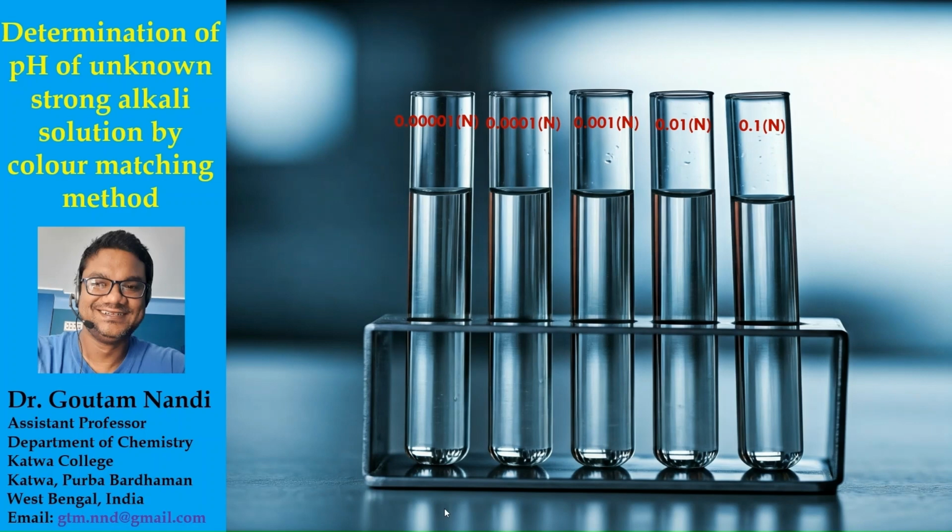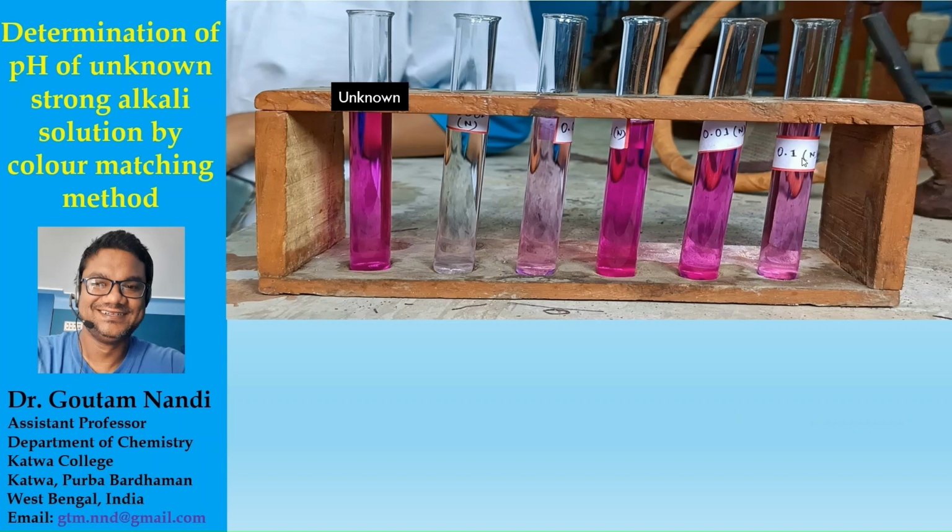Okay. Now we will add 1 drop of phenolphthalein to each of the test tube solutions. Once we add 1 drop of phenolphthalein in every test tube, some color will be generated. See this photo, it was taken by one of my students. Here the last solution is 0.1 normal and this one is the 10 to the power minus 5 normal. We cannot see the labeling, but it was actually 10 to the power minus 5 normal.